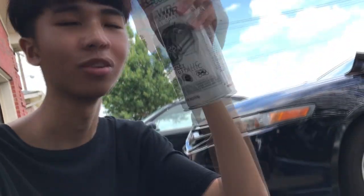So enjoy me spray painting the car with Dupli-Color black metallic.